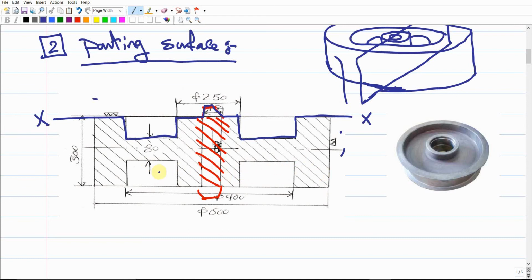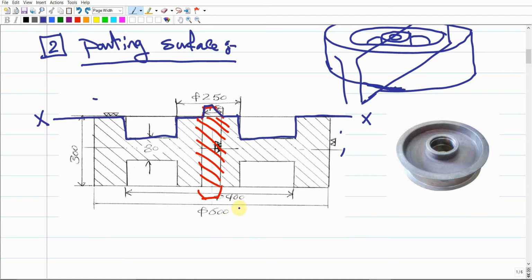It should be located horizontal as given here, and this should be the parting surface, right? So how many vertical surfaces would we have? So many. This one is a vertical surface, this one is a vertical surface, this one is a vertical surface, and so on. All of these are vertical surfaces. The question is, should I apply taper allowance to all of these vertical surfaces?